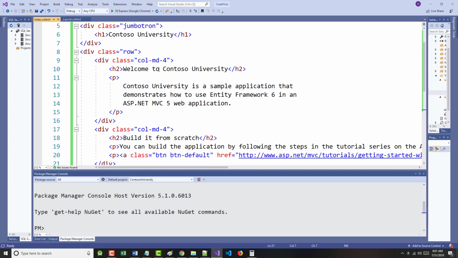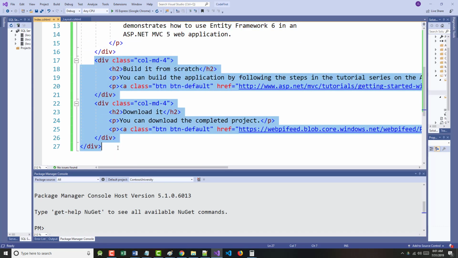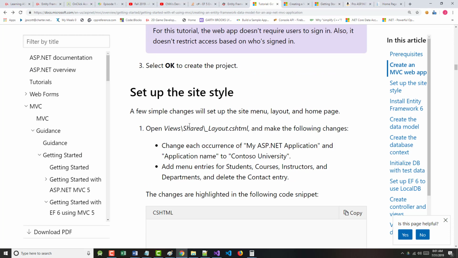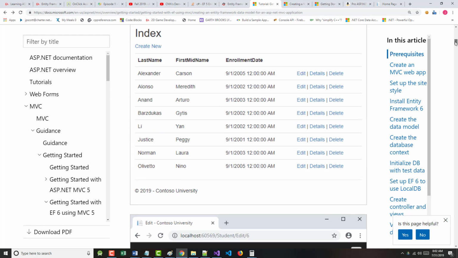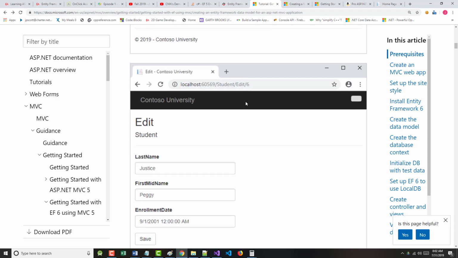What have we done? Well, we changed this in here to Contoso. I don't even know if we changed anything else that was in here. But if I jump back and take this from the top, this is what we're moving toward. Right now it doesn't look like it at all. Don't worry about it.